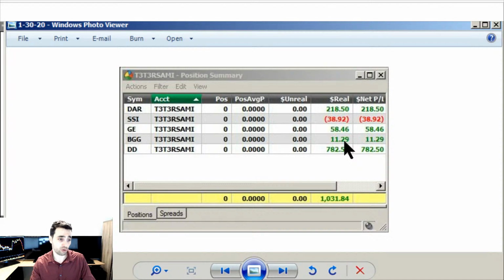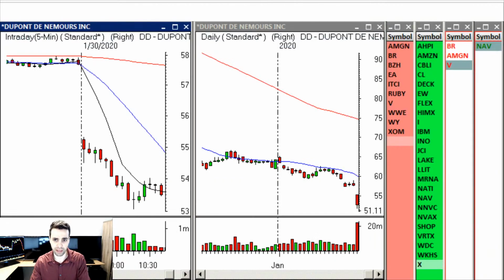I did a couple other things. BGG, I called it in the afternoon, didn't go. We killed it because the market skyrocketed. And then I messed around with the SSI. I didn't go anywhere. I messed around with the GE, not a strategy, didn't go anywhere. And then I messed around with the DAR, not a strategy. So these didn't make anything or made very little. For the day, $1,000.